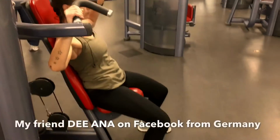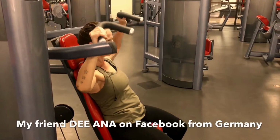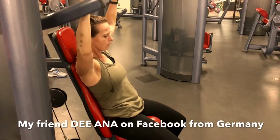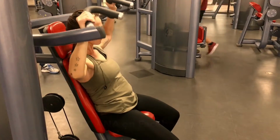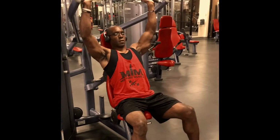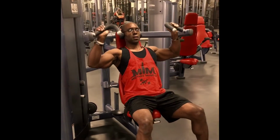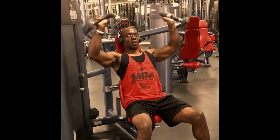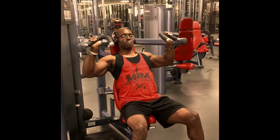Okay, fam, this is actually our starting exercise. This is the machine press. I know I'm talking, but I'm hoping that you guys can hear this voiceover better. This is something for building your mass. And you don't have to use the machine. You can use barbells, you can use dumbbells, but this should probably be your heaviest movement. And I like to start off with my heaviest movements first. And this is also a weak area of mine, so hopefully this helps you.